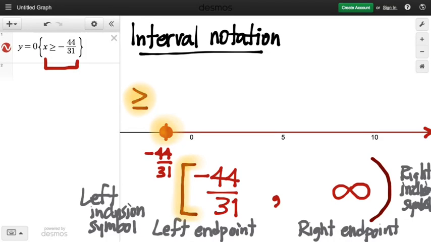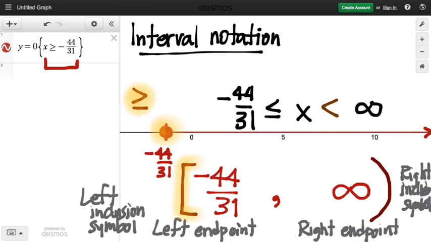That's a round bracket. Another way to think about this is I could write this in the following way. I could say that all the x's which satisfy this inequality are, on the one hand, greater than or equal to negative 44 over 31. But on the other hand, how do they compare to infinity? Well, they're going to always be less than infinity, right? And never equal, because we're never going to let x equal infinity, because infinity is not a number. And so in that example, we can see how when we have a less than sign, that tends to be accompanied by round brackets, indicating not included.